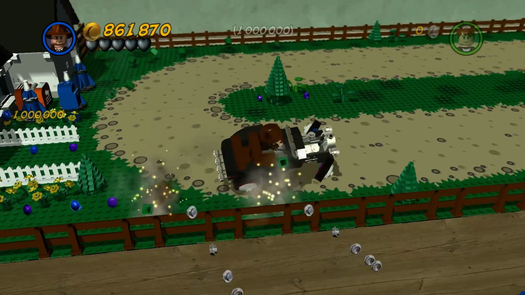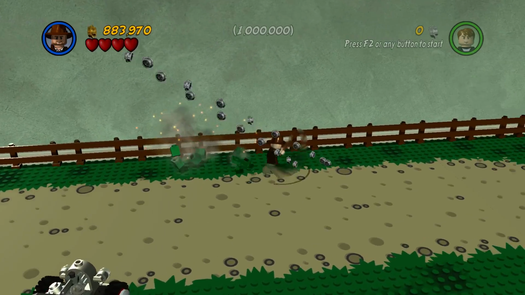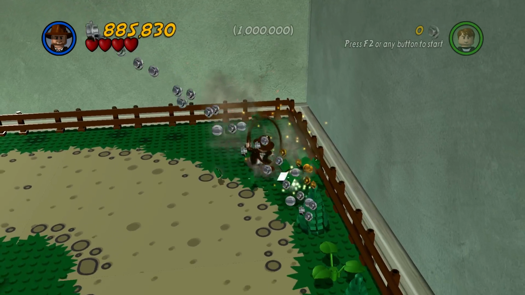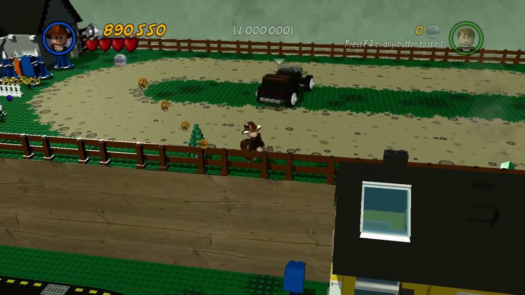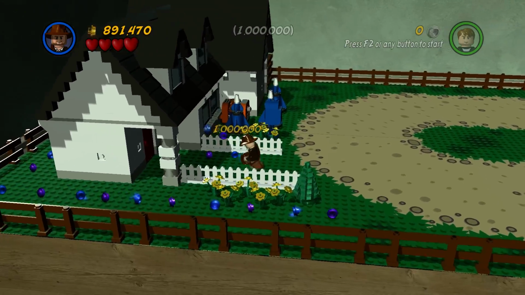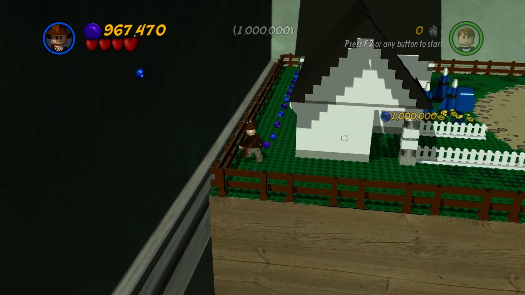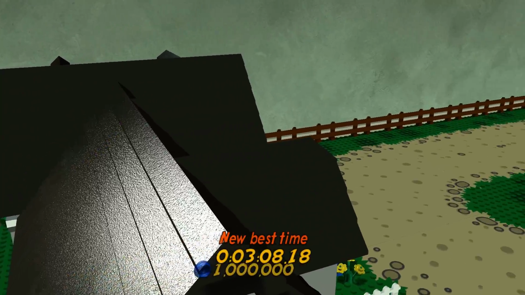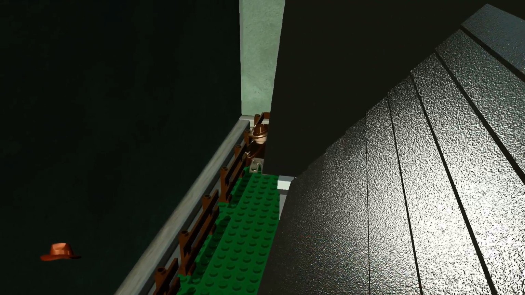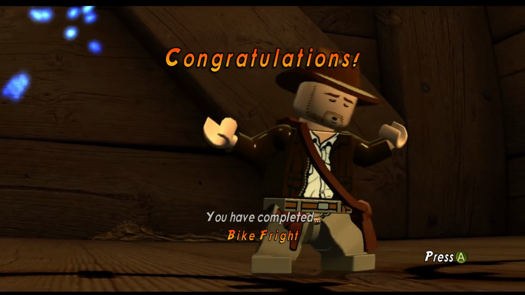So I want to try to have a wide berth around the house if I can avoid it. I may not be able to avoid it though. Yeah, it seems like I'm gonna have to walk around the back again, but I'll be very, very careful about it. Careful, careful, careful. There we go. Congratulations, we get to see him dance. We've completed Bike Fright. Why is that called Bike Fright?